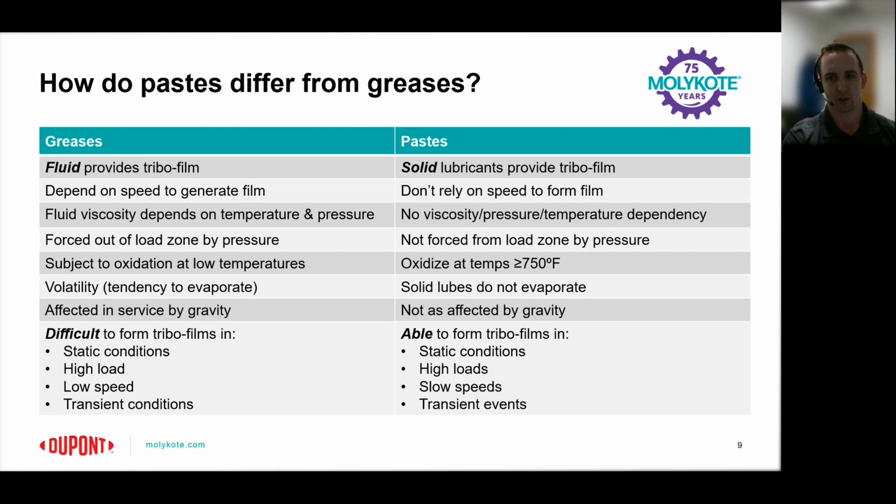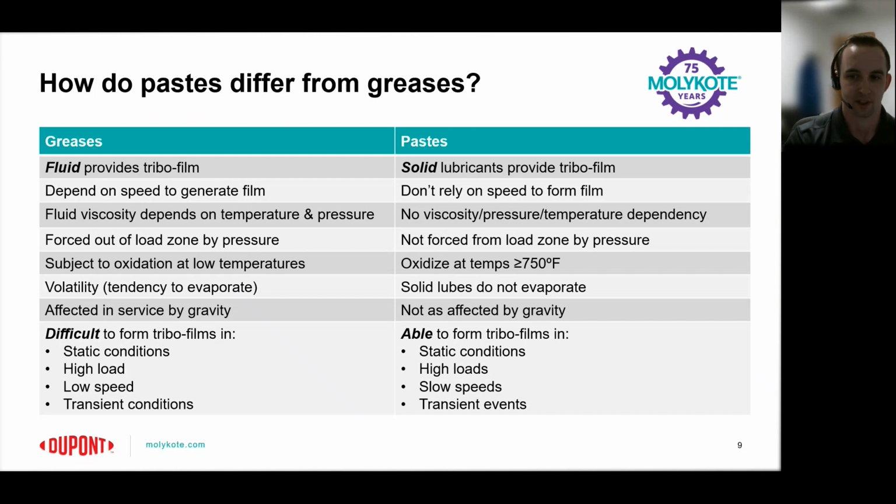Greases are usually better in high-speed applications. Pastes are usually better in high-load, lower-speed applications. Greases have a smaller temperature range because the base oil can freeze or evaporate. So that limits it a little bit. But a paste has solids for lubrication. So once they're burnished in, it doesn't really matter what happens to the oil, so you can get higher temperatures.